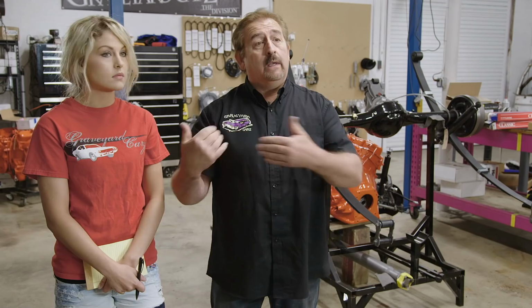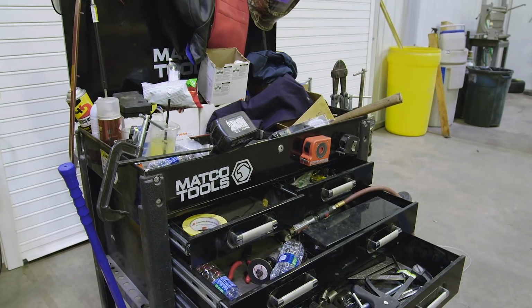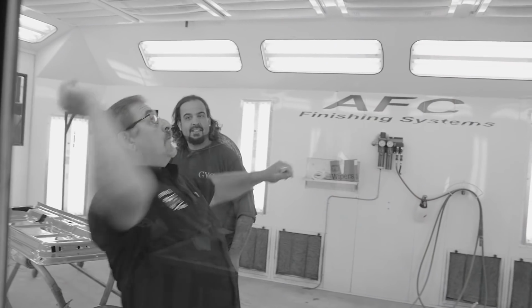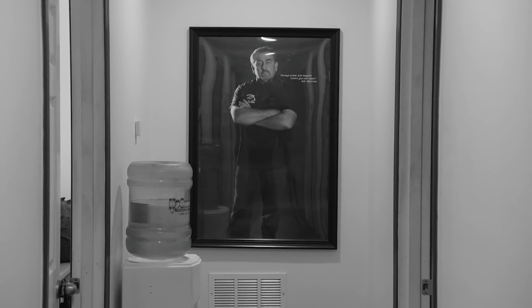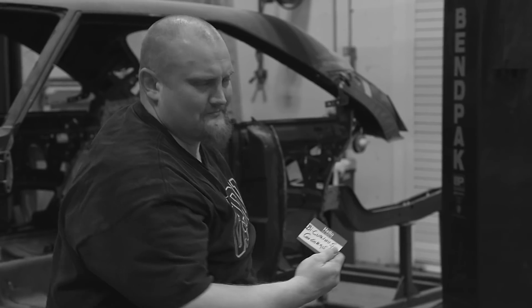So what I want to do is get over to the body shop and help them. The body shop is really kind of our bottleneck right now at Graveyard Carz. They need some direction. They need, well, frankly, a little pick-me-up, you know what I'm saying? A little motivation, and that's what I do. So why don't you just go put a couple more posters out there for them? You know, motivational posters. I think they like the nickname, so I'll probably come up with some of those. But besides that, I'll be working desperately hard on helping them dial in the body and paint shop area.